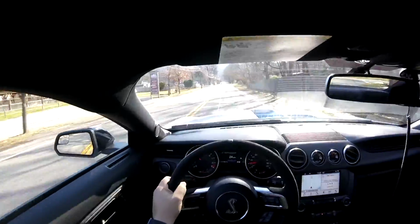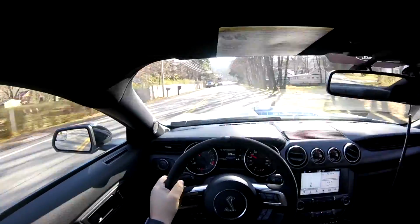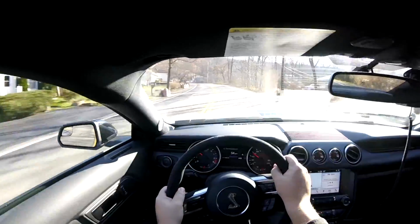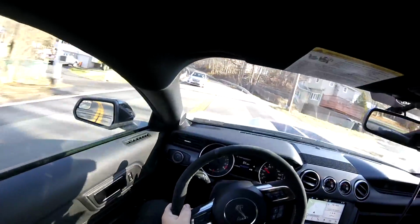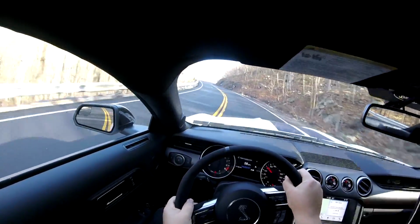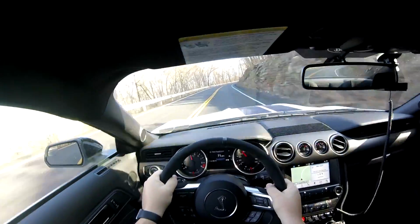Just got a little bit of TC there. Even when you just got your big toe in it, the sound of this thing, the experience of this thing, I have to think if Carroll Shelby were still with us today, this would be his favorite car. And in many ways, it is true to the original GT350, which is: make a car light, make a car simple, make it cheap compared to everything else that's in any way comparable, and just go out and flog the damn thing.